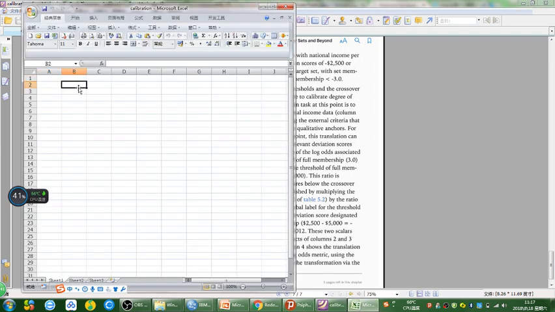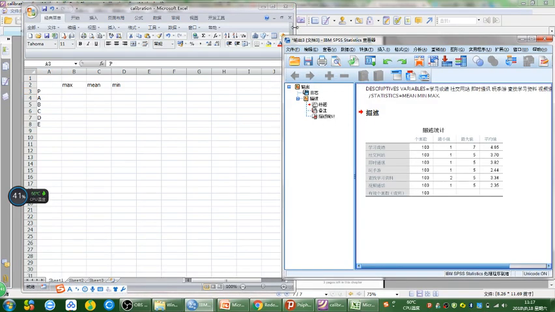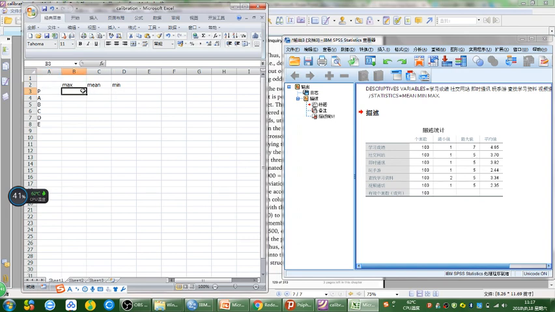So I'm going to use Excel to calculate these 2 ratios. The first cell is going to be the max and mean. Okay. I'm going to name the dependent variable, that's academic performance, as P. My first variable is going to be A, and then B, C, D, E. Okay, so these 4 are independent variables, and this is my dependent variable. And then I'm going to fill in the descriptive statistics calculated from SPSS. I mean, you can use Excel to calculate the mean, max, and the minimum, obviously.